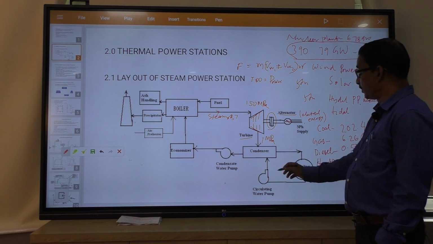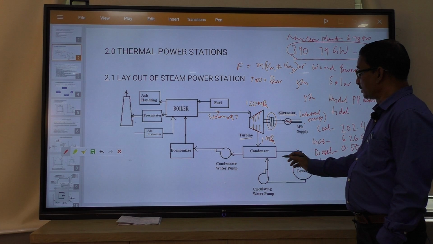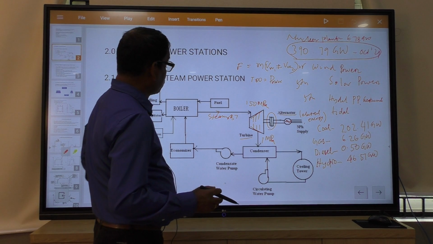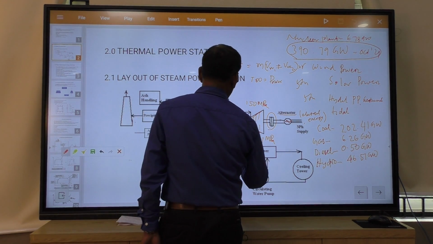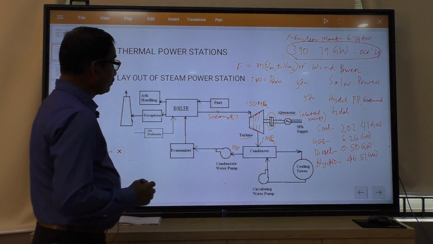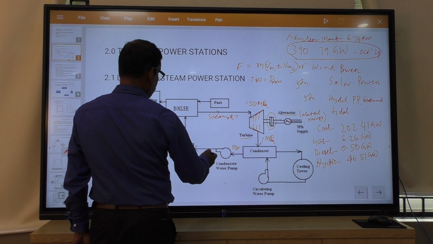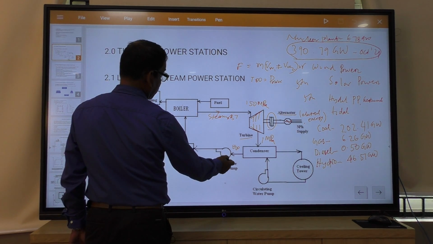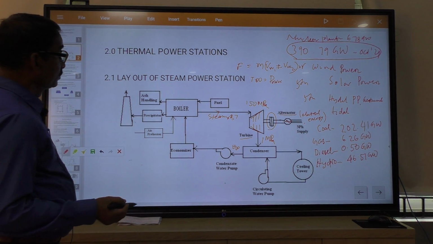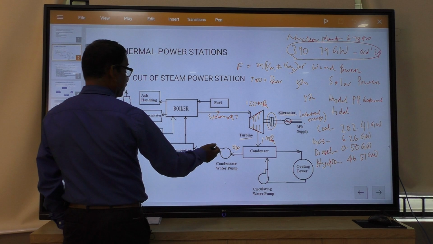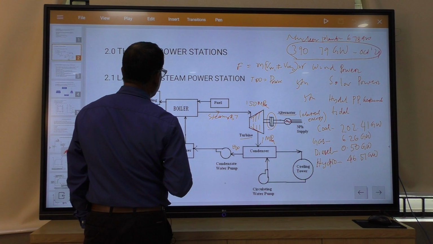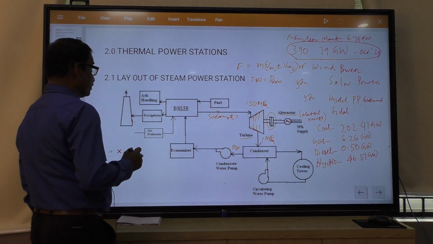So, here cold water is produced. Again in the condenser you get liquid, that is water. You will get liquid water, not steam. The water is supplied to the boiler by the condensate water pump; they are all centrifugal pumps. So, they will handle liquid, and before going to the boiler, there is an economizer.